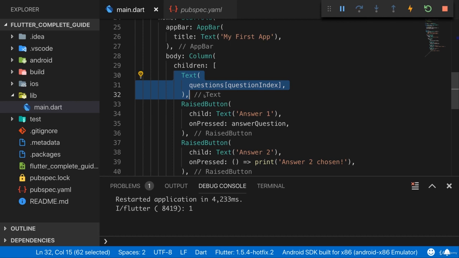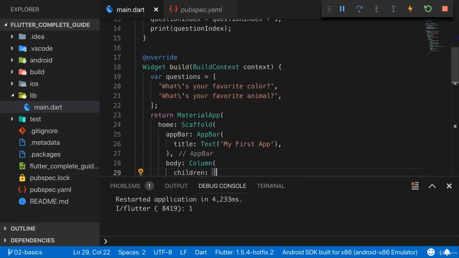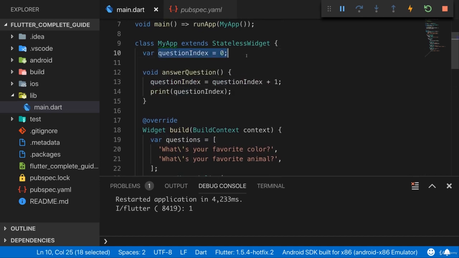It gets the text from outside passed in. That is passed in when the widget is created, so it never changes whilst the widget is there. And it just outputs the text. It does nothing else. It doesn't react to clicks on the text or anything like that. Therefore, text would be a perfect stateless widget, and indeed it is. And a lot of the widgets are only concerned with outputting data with certain styles, certain colors, or in a certain structure. Some widgets, however, need to change data. Like our app here, we want to change that question index. And for this, we can convert that stateless widget into a so-called stateful widget.